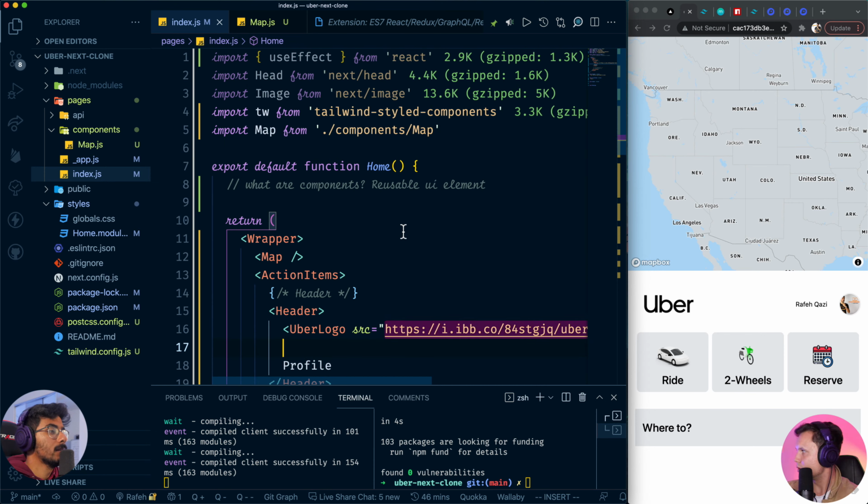But to make the whole thing flex, I go to the header and I say flex. Do you guys see it, by the way? Do you guys see as I type in flex? Good. You guys do. Okay. We have flex on the header as well. Okay, cool. So you guys can see that Rafik Kazi is right there. Next thing I want to do for our header, okay, I will say flex, and now I want to say justify between.